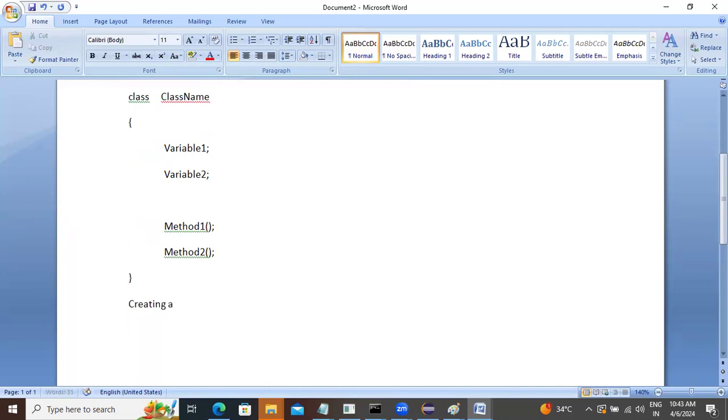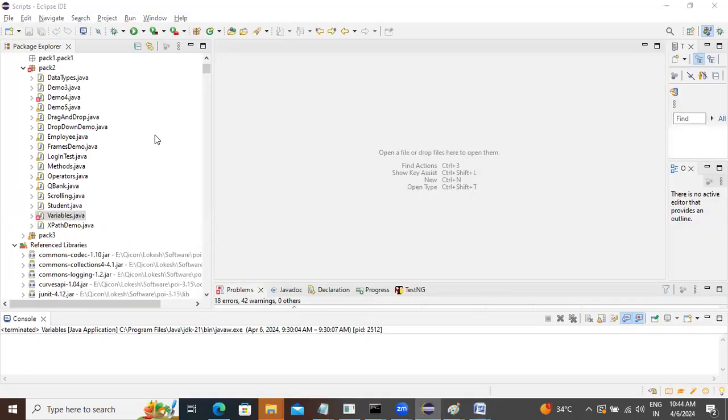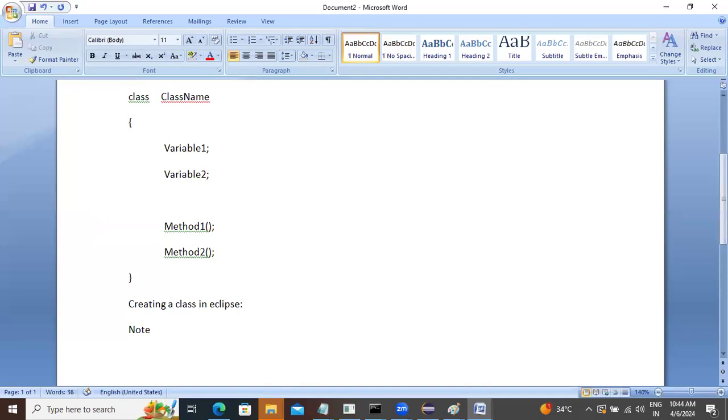Creating a class in Eclipse. So how do we create a class in Eclipse? Note: before creating classes in Eclipse, we follow a folder structure.